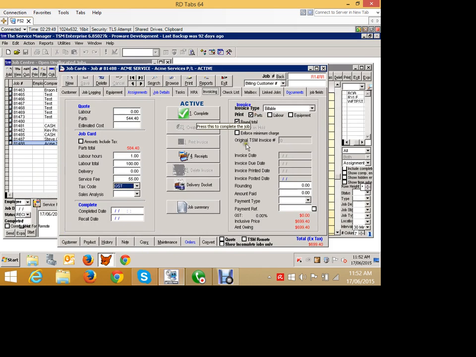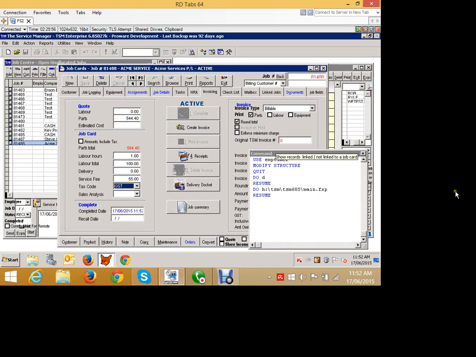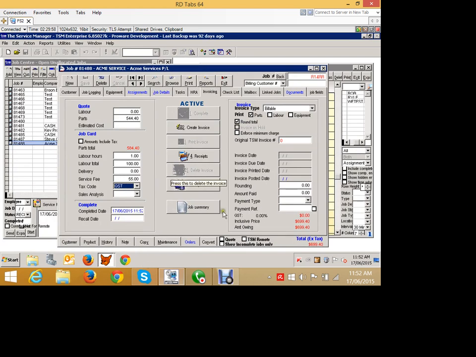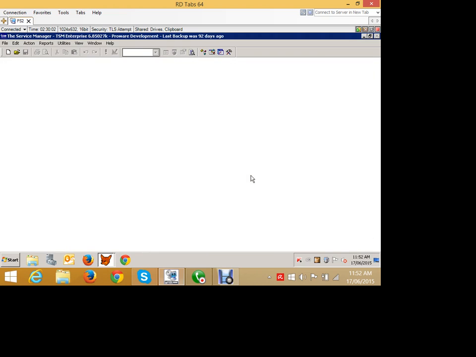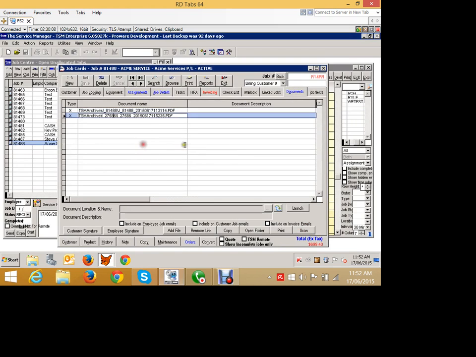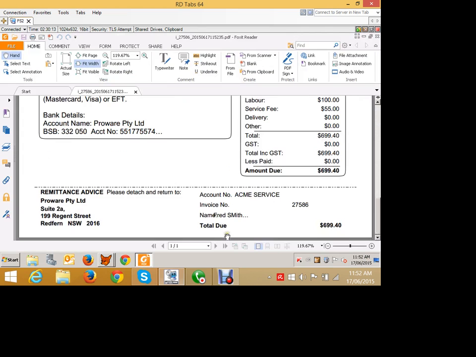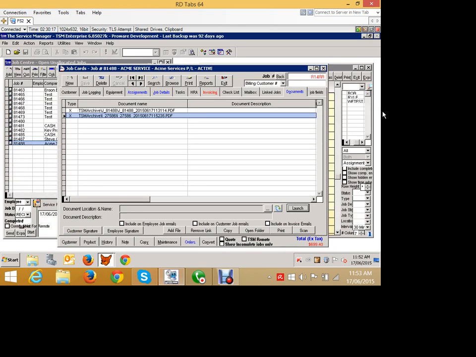which will, let's use the debugger, assign it a completion date, and then I can go and raise the invoice against this particular job. It's taking a snapshot of the invoice now and attaching that as a linked document here, and then I can go and have a look at that invoice and email that off to the customer. So I've now almost finished that.